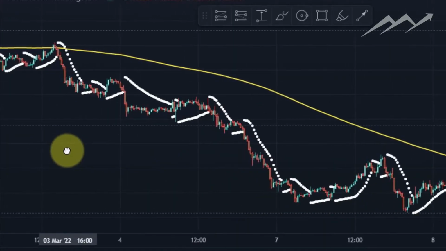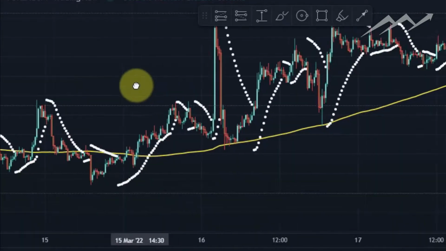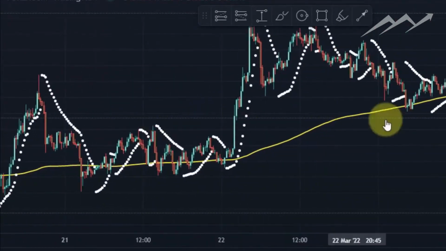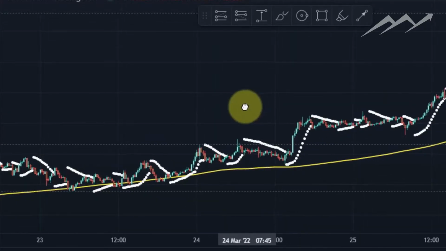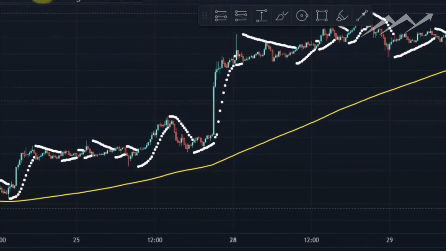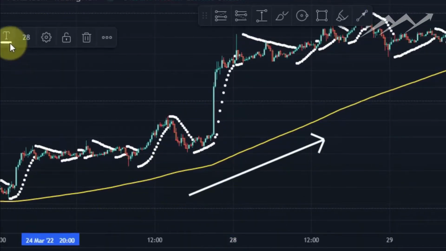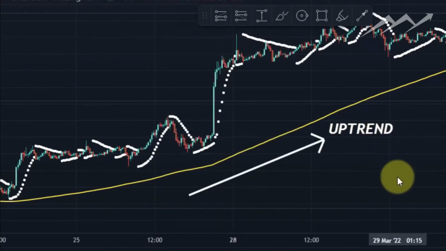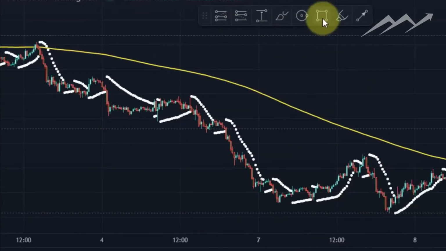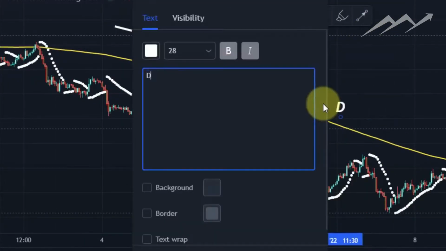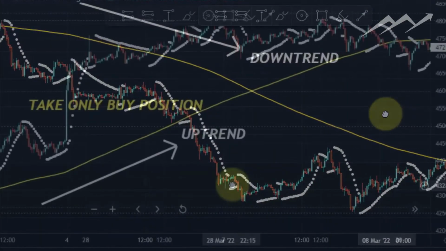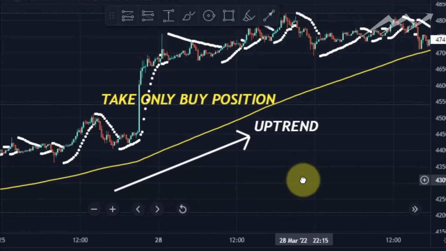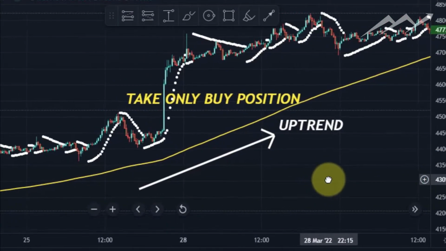If the market is trending upwards, the 200-period moving average will act as a support, and if the market is trending downwards, the moving average will act as a resistance. Furthermore, if the price is above this moving average, the market is considered to be in an uptrend, and if the price is below it, the market is considered to be in a downtrend. We can use this information to filter false signals.